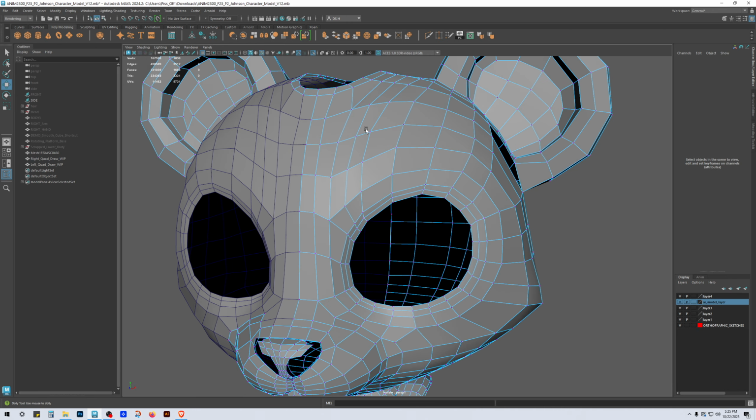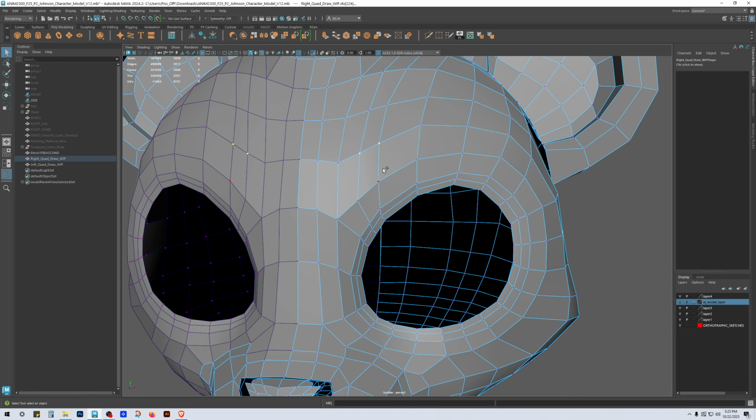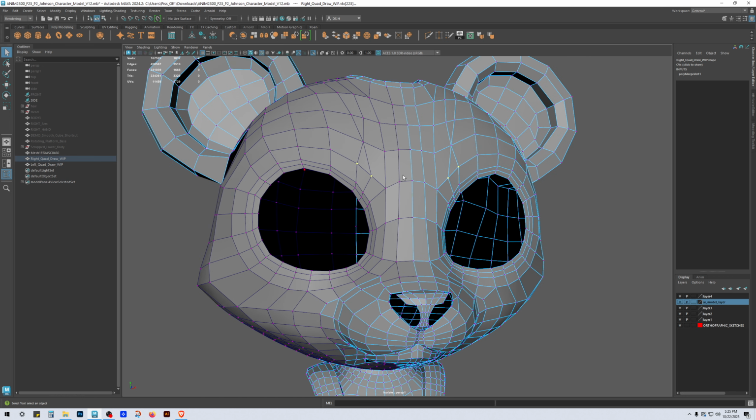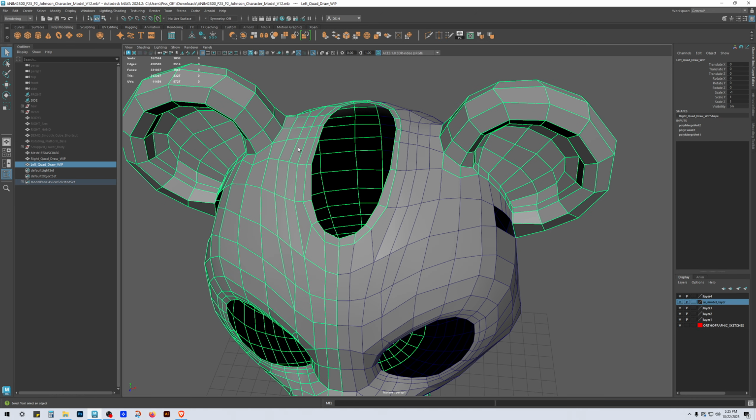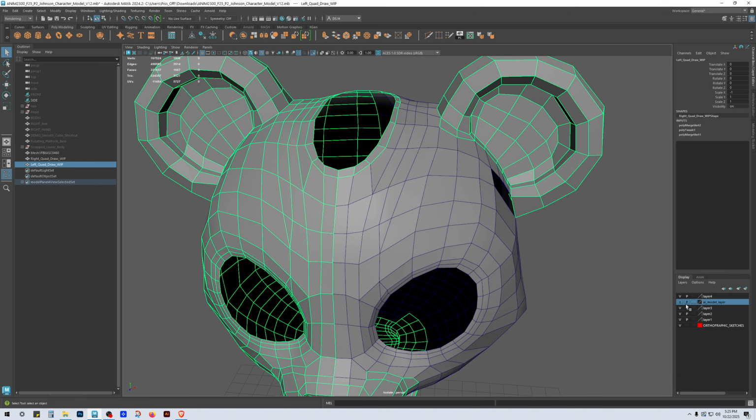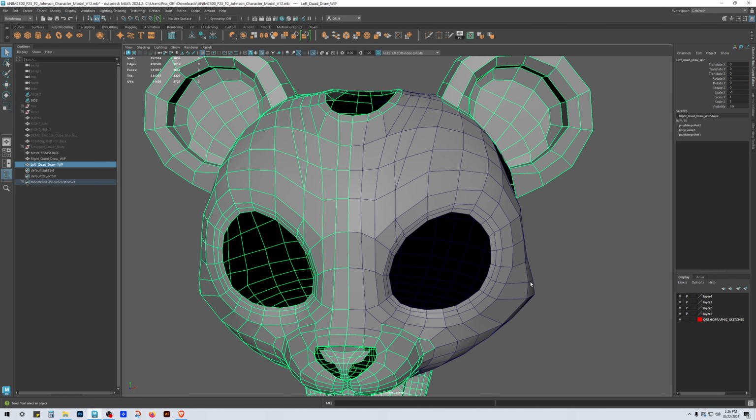I still think this part, yeah, it's better to just merge it. I'm gonna grab this side. Yeah, so it got rid of an empty layer.